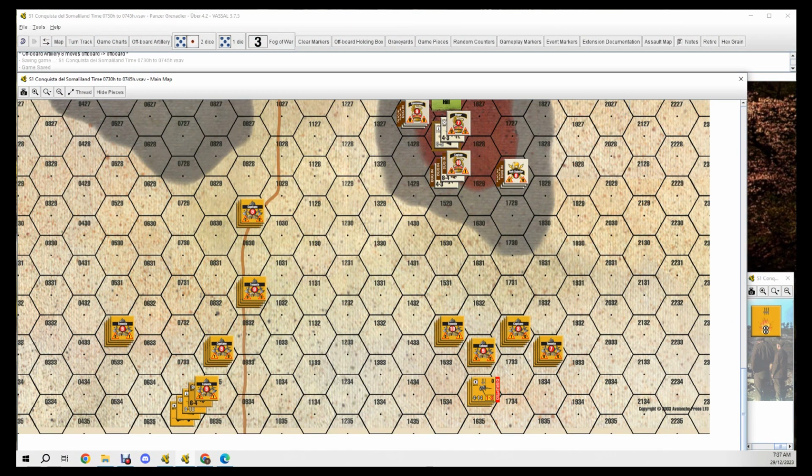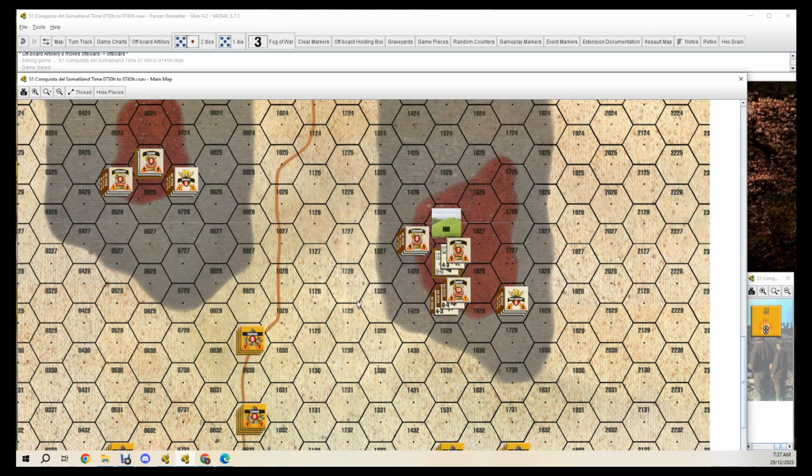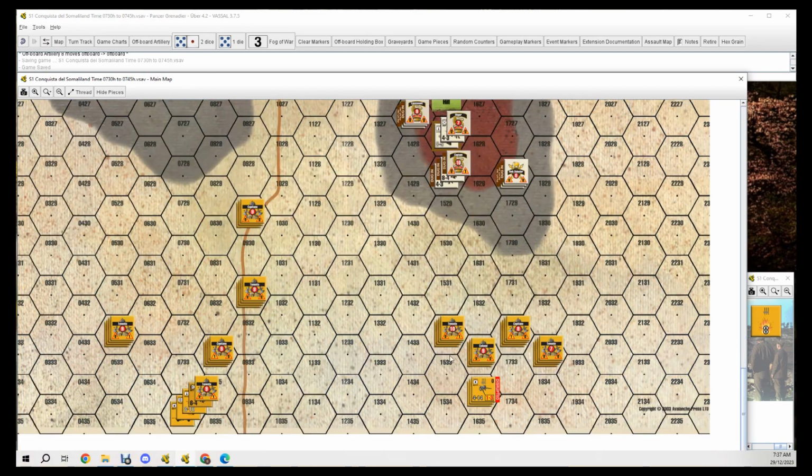We're playing Desert Rats. The first scenario, Conquista del Somaliland, where the Italian troops are starting to head up through Somaliland and our Punjabis are trying to stop them. Now, last time we did the 7:30 turn, the first turn, and we're about to go on with the 7:45 turn.